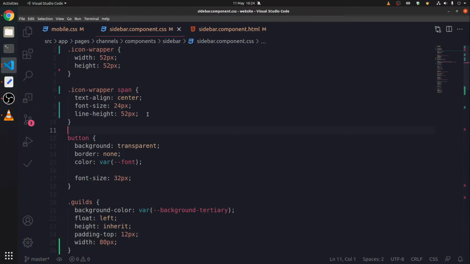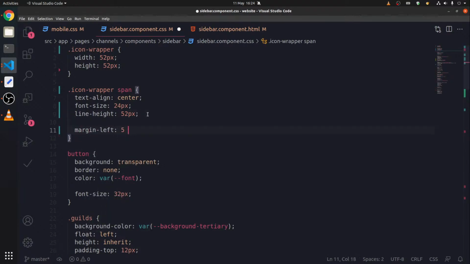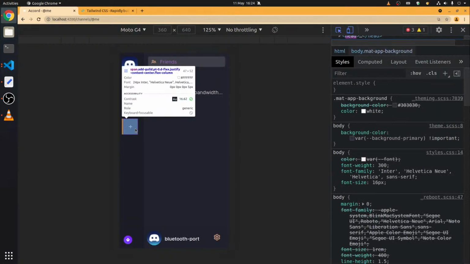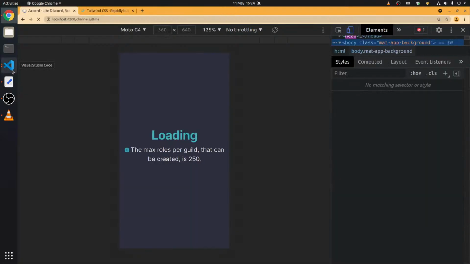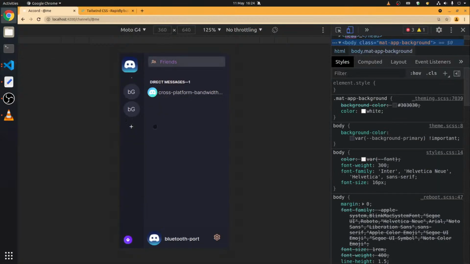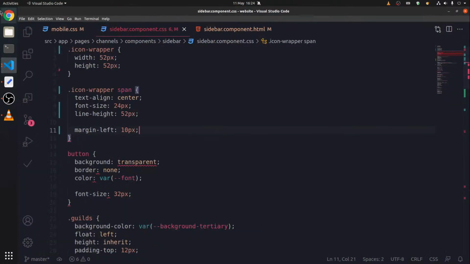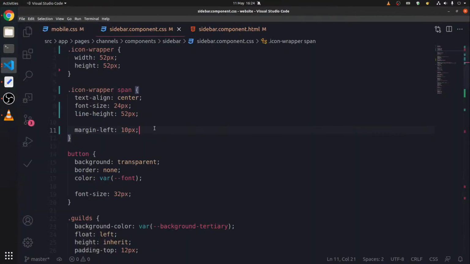And then margin left of 5 pixels. Oh, that does not look good.